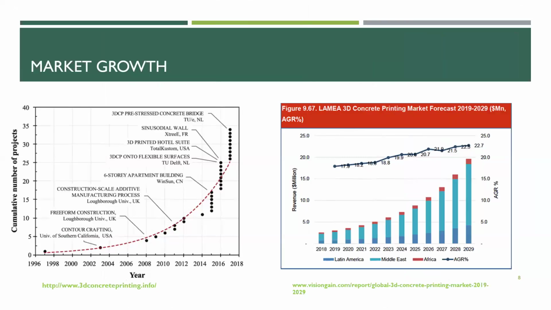Now we discuss slightly about the growth. In 1998, the initial work was done by Khoshnevis, and then every year there is exponential growth in the number of projects which use 3D concrete printing, and the same is the case with the revenue, which is increasing day by day. When it started in 1998, you can see that for the first 5 to 10 years, the growth is quite nominal, not quite visible. But from 2010, the growth is quite exponential, and now throughout the world, people are adopting this technology, and lots of structures are using 3D concrete printing for construction of houses, buildings, bridges, and many other things.